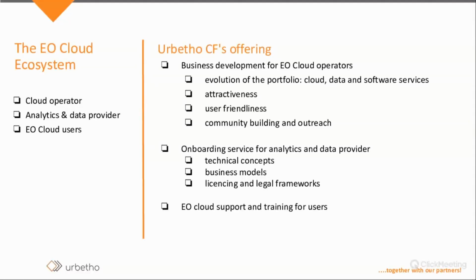The second stakeholder group is all those who provide data to the system, as we saw before from Marcin. Is it open data from the big programs like Copernicus or Landsat or the missions, or being commercial data? And it's not only EO data, it's also all types of geodata, as we learned.